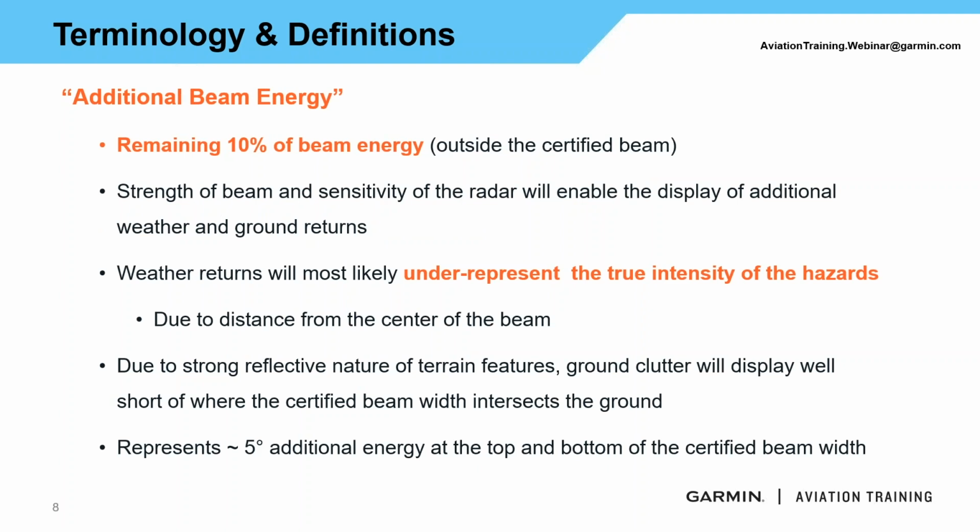So it is in the center of the screen. We see weather returns will most likely underrepresent the true intensity of the hazards. I'm actually going to scratch that out and say they will definitely, guaranteed, underrepresent the true intensity of the hazard. If I'm only getting 10% of the energy, it's not going to give me that full representation of the threat that's actually out there.